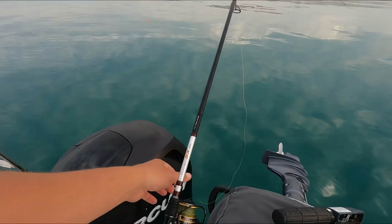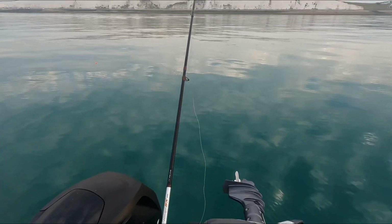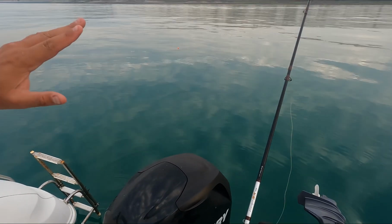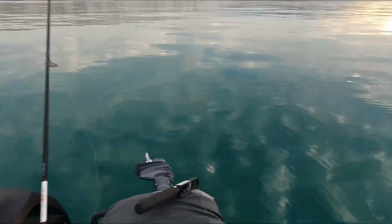The bail arm basically is off and it's just going to peel line off, and then that can do its own little thing, and that allows me then to fish with my lures. And then what will happen is when you get a bite, all it's going to do is the float will either start skiing off sideways or it will go straight under. But what this allows me to do in the meantime is fish my lures.